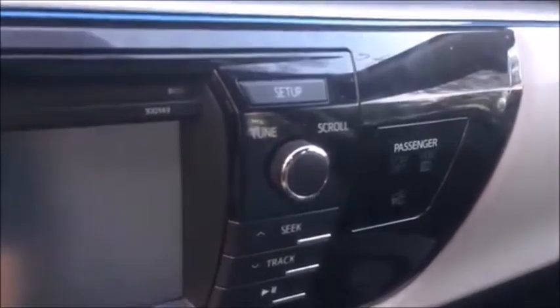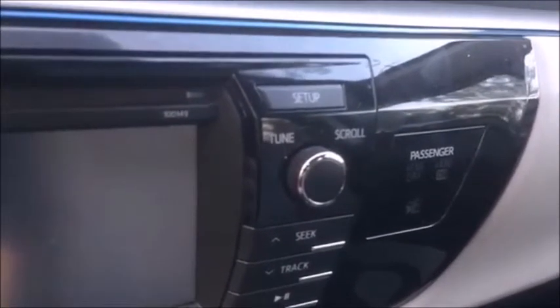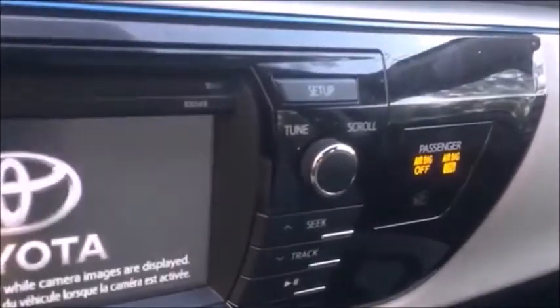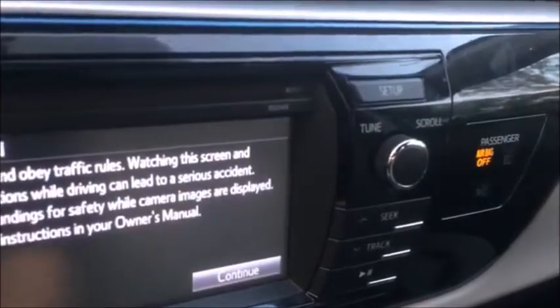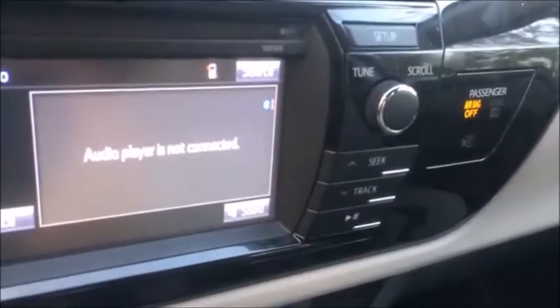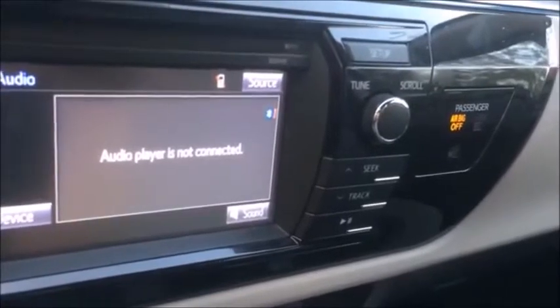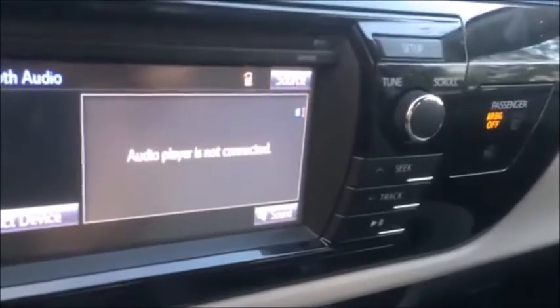Watch the light — here we go. Light is out. Pull the key out, it's blinking. Put the master key back in — light is out. Pay attention to that light — there, it's out again. I can start the car with this. Now I'm going to put the valet back in. Both start the car, but remember that rule: master is required as the first key. That applies to type 2, 4, 5, and 6 systems. It also applies to type 1, but the chips are coded differently in the way you program them in — they're the same chip. Look at the light and make sure what's good.